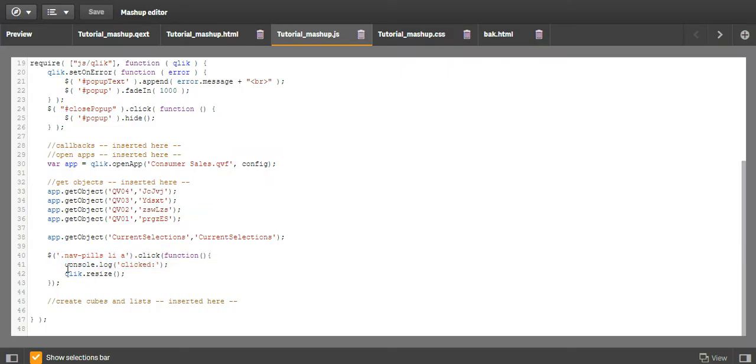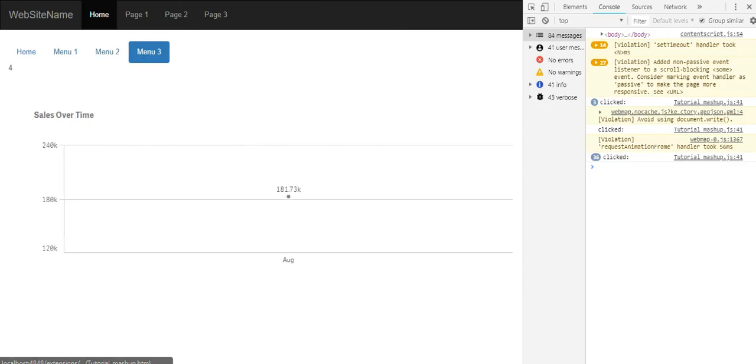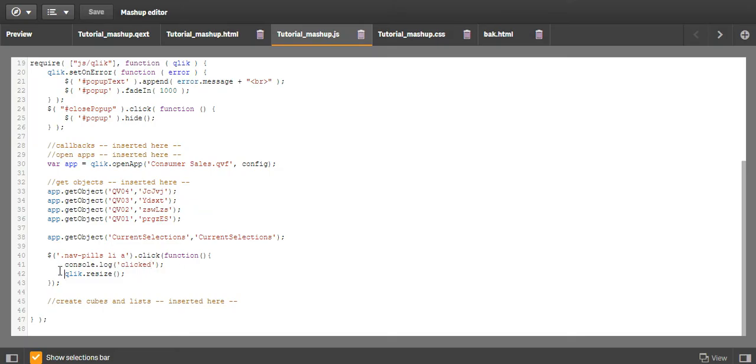After toggling it we have to write Qlik.resize, which will basically refresh the Qlik object inside, so the chart will appear. Otherwise the chart will not appear. I will show you an example.